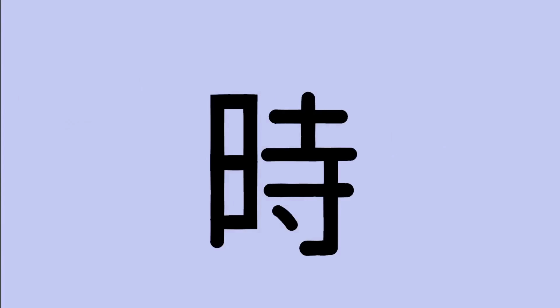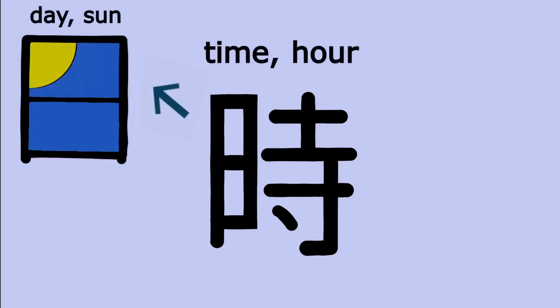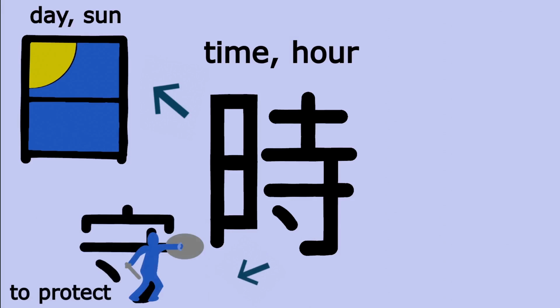This particular kanji stands for time, and within its structure it has the sun kanji at the left side that we covered in lesson number 1, and it also has the to protect or to save kanji that we covered in lesson number 4. To protect or to save, it can mean both. And how do we connect these two symbols to time? Well, for example, daylight saving time. Daylight, sun kanji, saving, to protect kanji, and time, the combination, we get time.